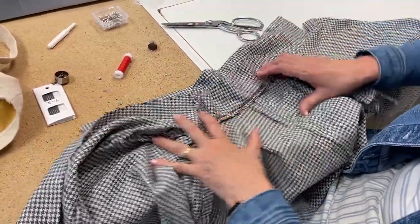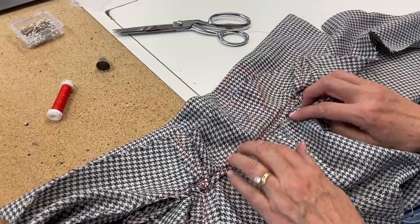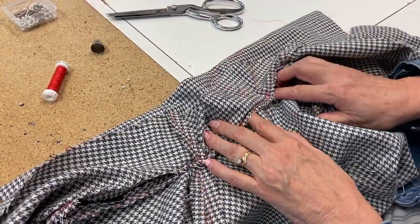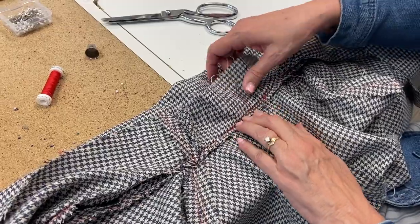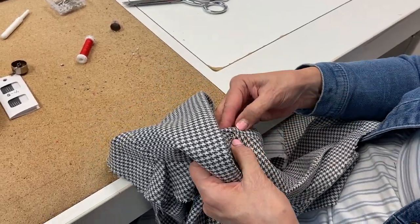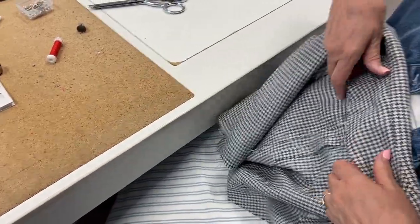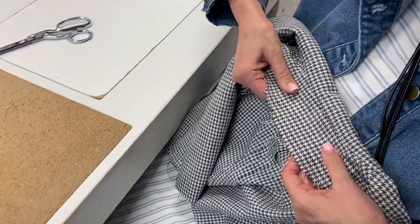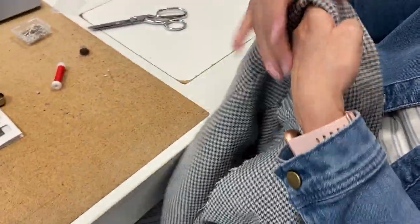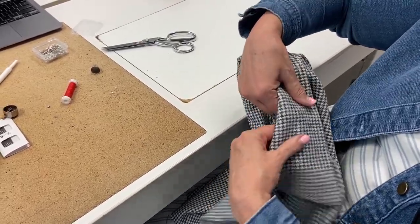This is closed off now. See — I only stitched like an inch and a half here, but see how that's closed. That whole thing will be closed, then this will come down over top. When you look at this, because your seams are open here and they're open here, you've distributed the bulk of that seam. Then this will be sewn to your lining — if you don't have the back neck facing, your lining will come all the way up to here and you'll just go like that.